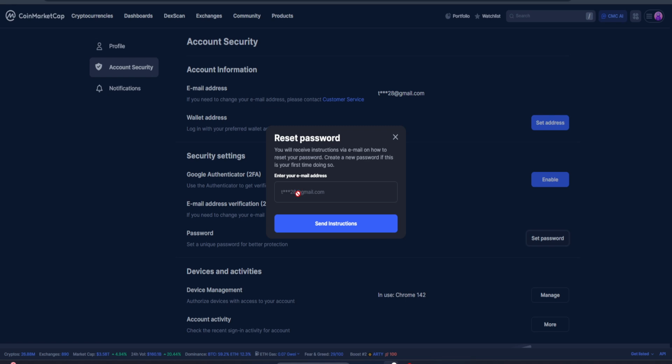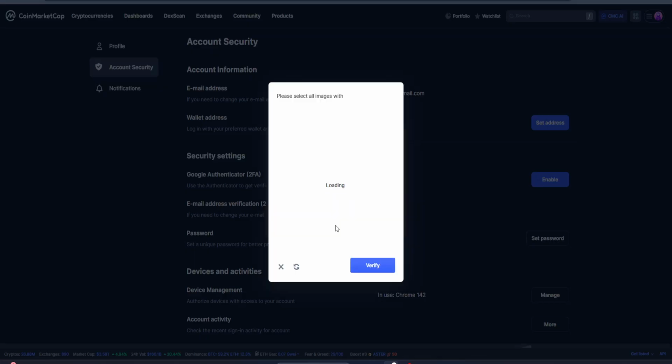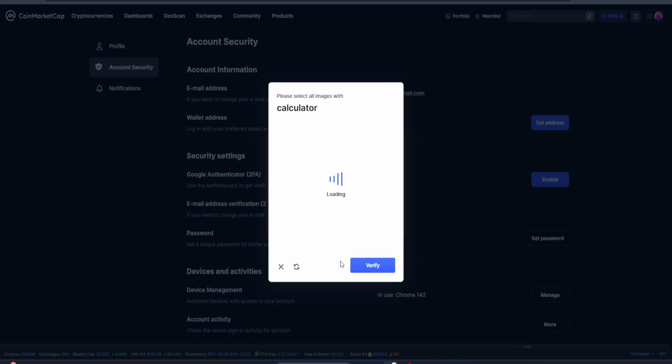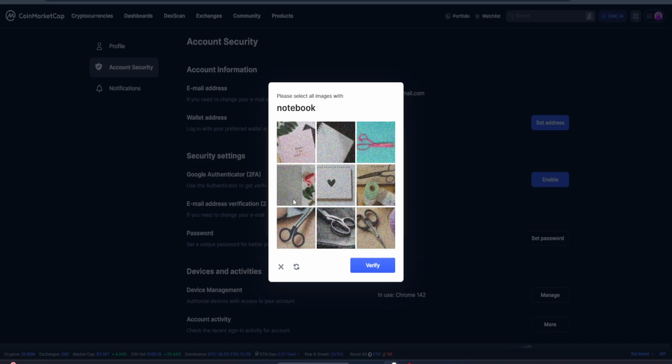Within the account security options, you'll see a choice labeled Set Password. Clicking on this will bring up the required tools to establish a password, providing a layer of security tailored to your own specifications. It's important to take a moment here to think about a password that's both memorable and secure. Aim for a mix of letters, numbers, and symbols to create a strong password. You want something that isn't easily guessable but is still easy enough for you to remember without needing to write it down.